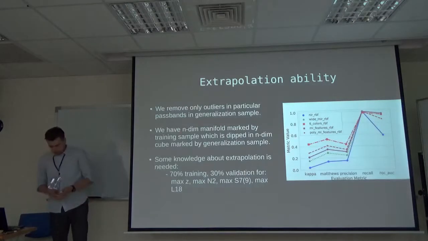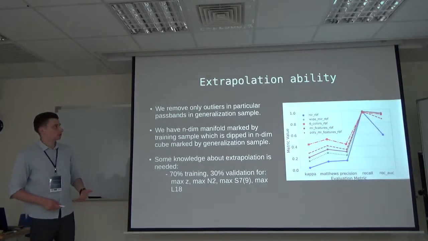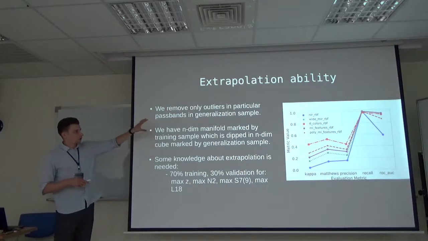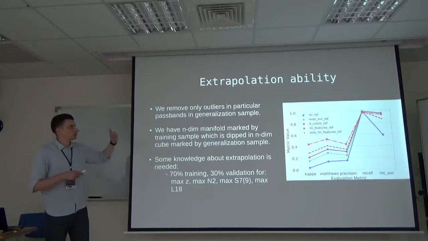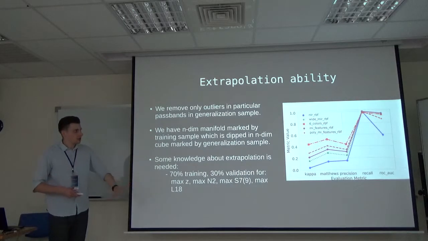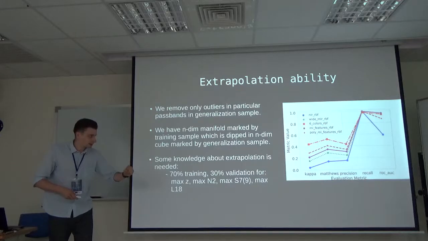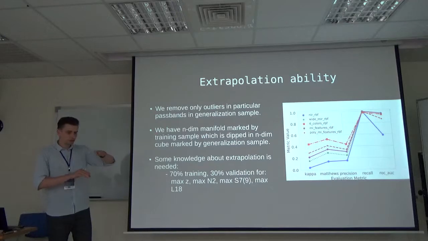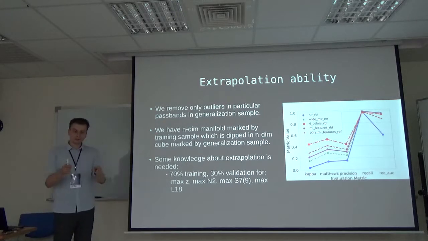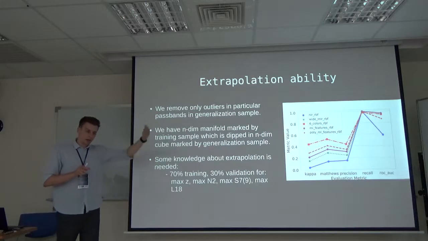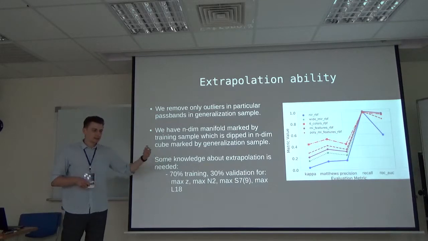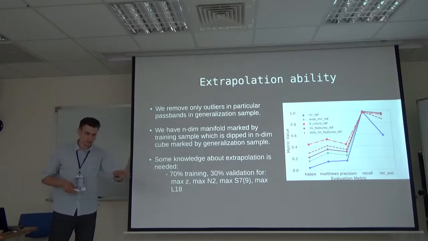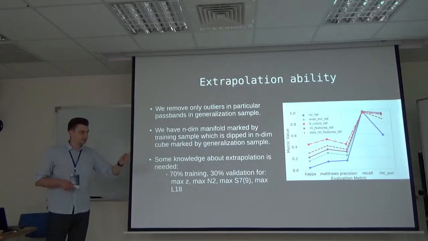The next thing that you should think about is the extrapolation of your classifier, because in the case of supervised learning, the algorithm will only learn as much as you teach it, and it extrapolates really badly. However, when you are limiting your generalization sample to the limits of your training sample, you still have these small corners in this n-dimensional space where you will have to extrapolate. So you need to check what the output of such extrapolation is, so that you know you won't fail miserably.